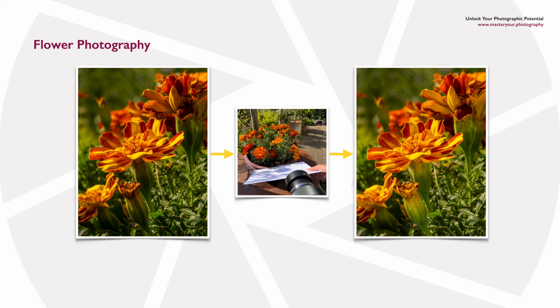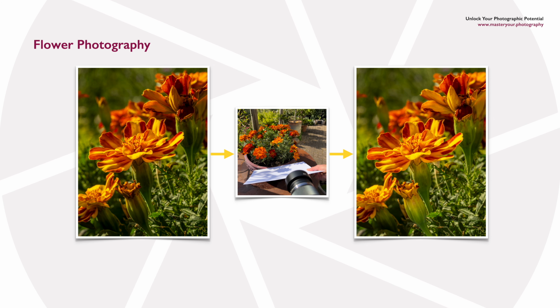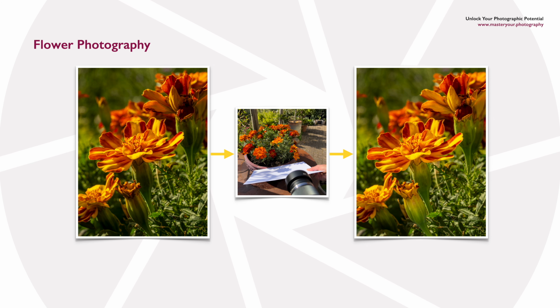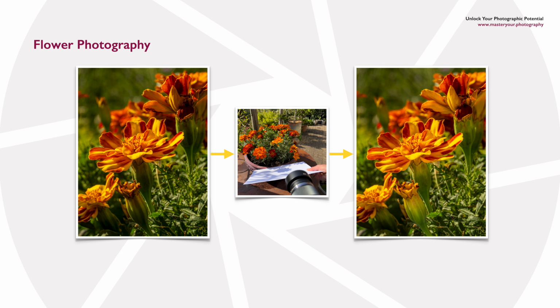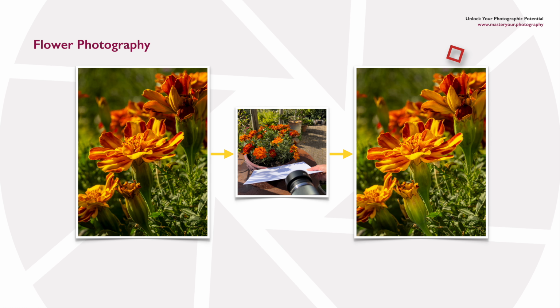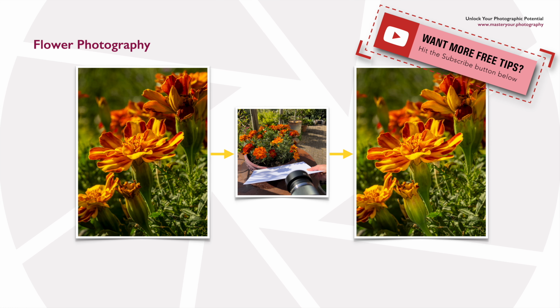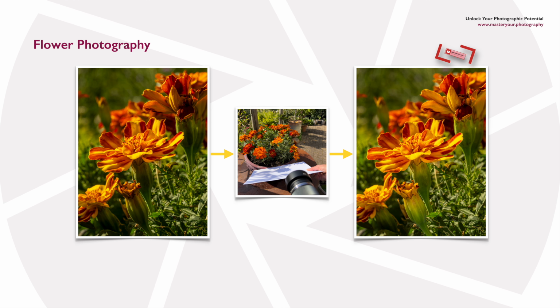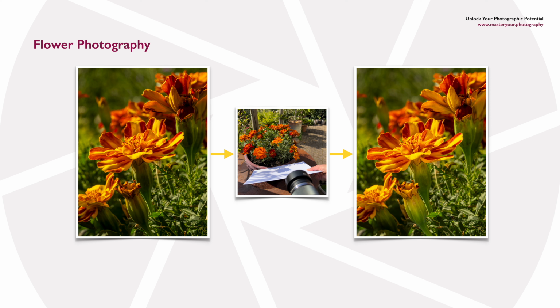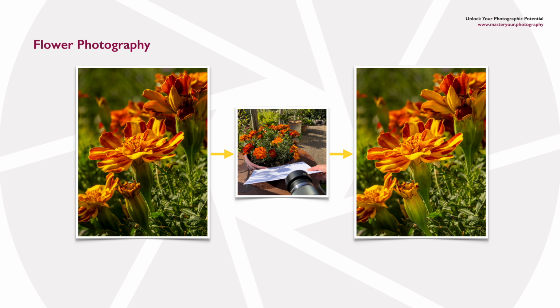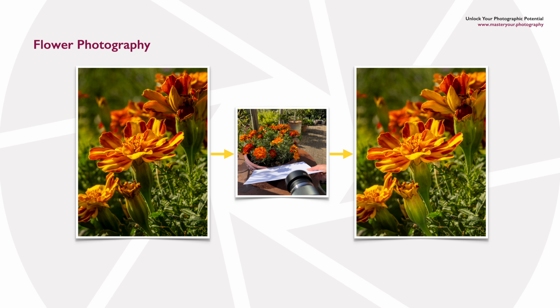Now you may decide you prefer the contrasty result or you want the lower contrast version. Either way, you've got a choice and you can manipulate the light to give you the result that you want. If you want to reflect even more light, then use a piece of silver foil. And it's actually a really good idea to keep a folded up piece of foil and a small piece of white card in your camera bag, because then when you're out on location, you can use them to do exactly this kind of thing.